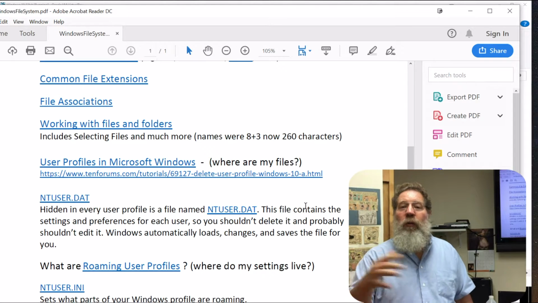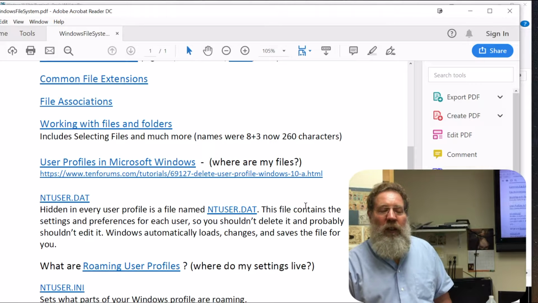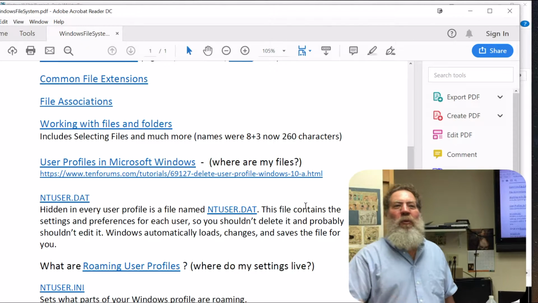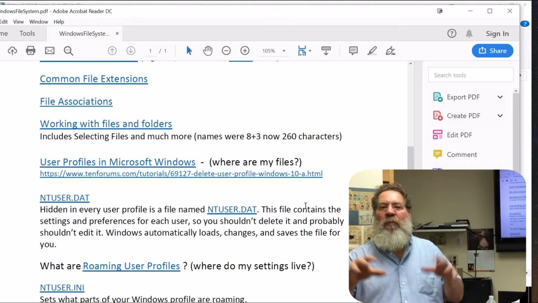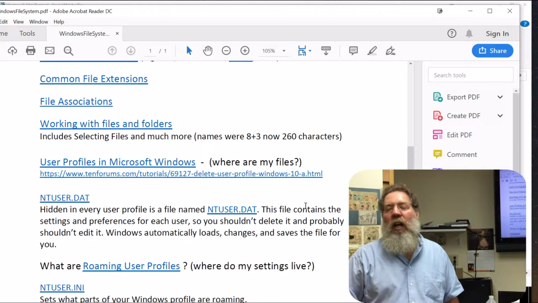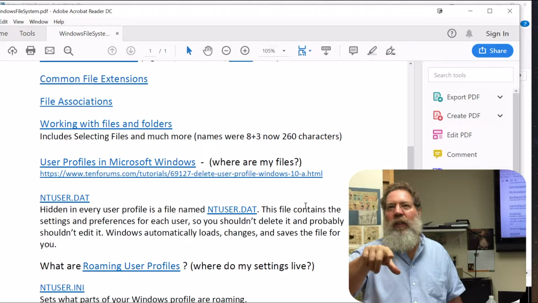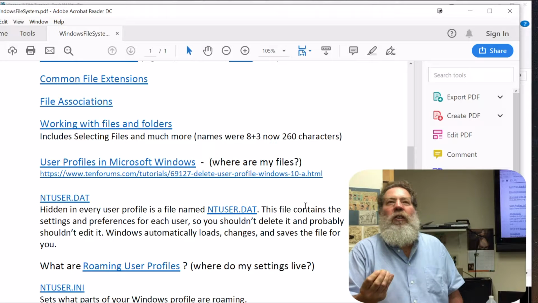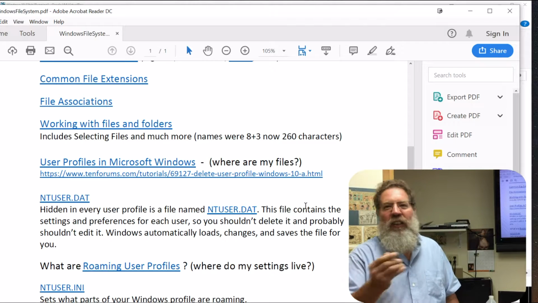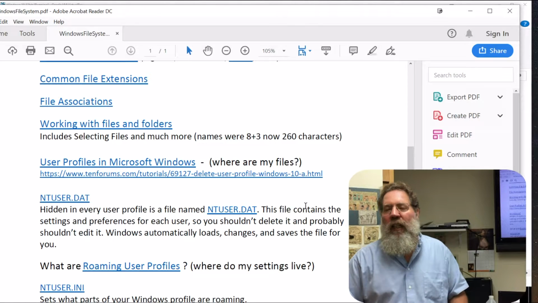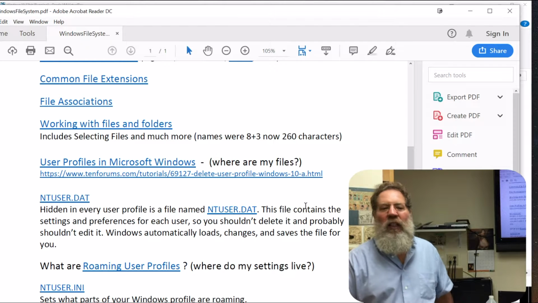So I went over to a friend's house, and she sat me down in front of her computer, and she had me drink three beers, I remember. So I was a lot more relaxed, I'll tell you that. We opened up a word processor, and she had me type a sentence, and she said, let's save it. You hit File and Save, and what do you want to call it? Well, your name is Bruce, let's call it B, period, DOC. So it became B.doc, and that became the first document I ever saved on the computer. And then she showed me how to find it in my directory of files. So that was the beginning of my journey of learning how to find things on the computer.